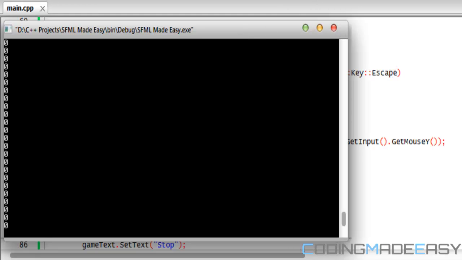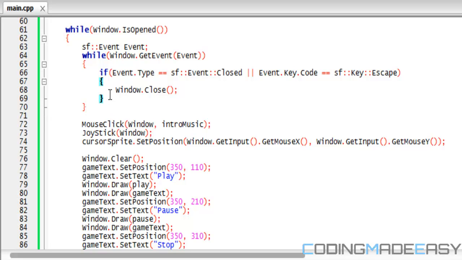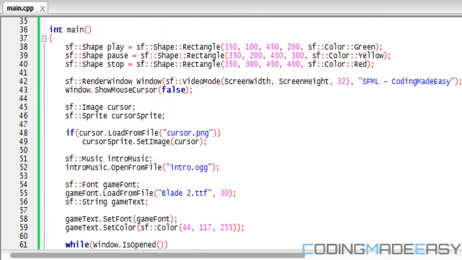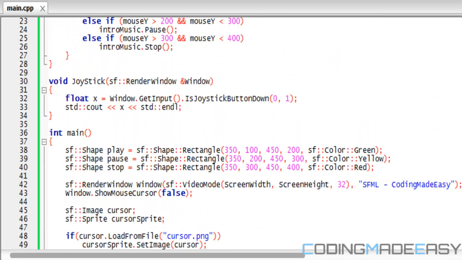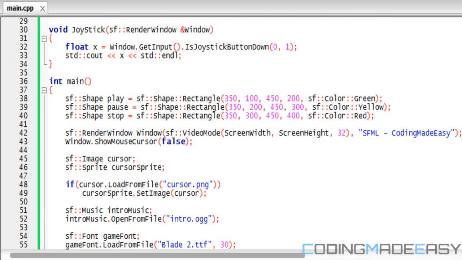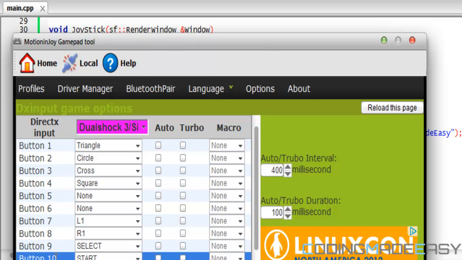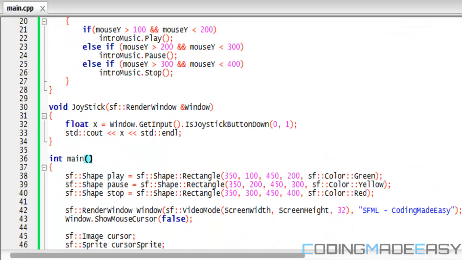And you can do that. In SFML, it ranges from 0 to 15, so you can have a total of 16 buttons in your program. So it's really up to you. You can have a preset for the different buttons that you want to have in your games, or you can allow the user to specify which buttons they want to use, which I'll teach you in the next tutorial.